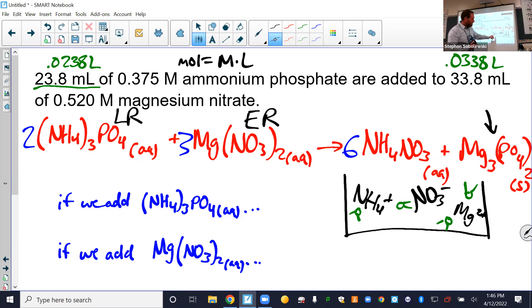Let's go through the supernatant test. So if we add ammonium phosphate, will we see a reaction? The answer is yes. Yes, we will see a reaction. Because if we add ammonium phosphate, what are the ammonium ions going to do? Nothing. They're just going to float around because there's already ammonium. But the key is the phosphate. This phosphate ion is going to find this magnesium ion. They're going to react and they're going to form solid. So if you're asked to do an explanation for this, you would say, yes, we will see a reaction. Because the phosphate ions that you add will react with the magnesium ion in the supernatant, which is from the excess reactant.